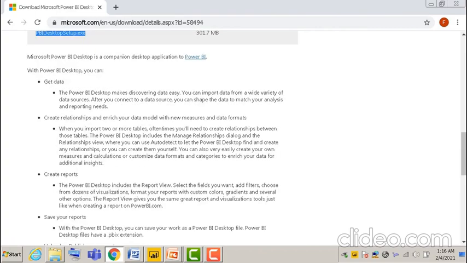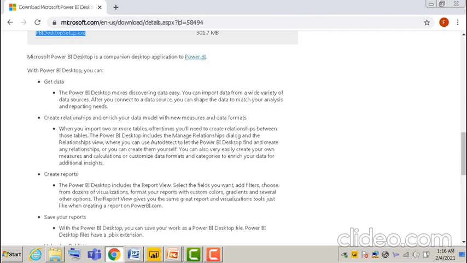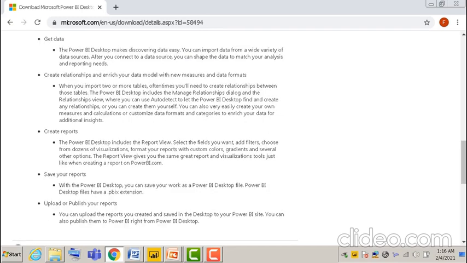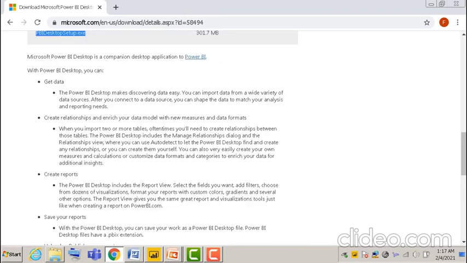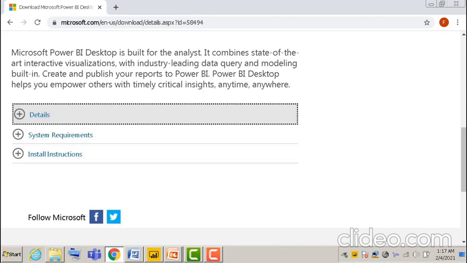These are the features: get data, create relationships and enrich your data model with new measures and data formats, create reports, save your reports and publish your reports using Power BI desktop to Power BI service. If you click on this minus icon, it will just collapse.